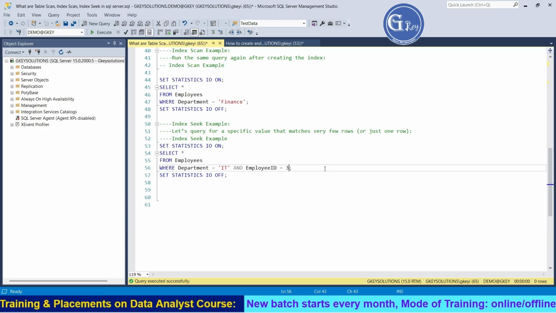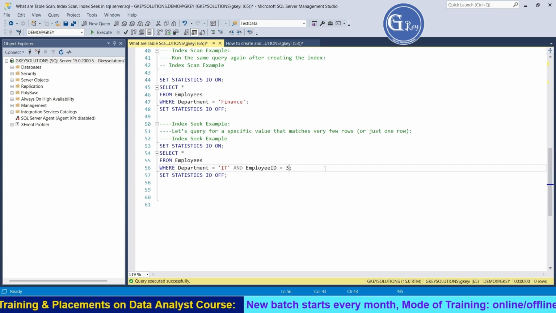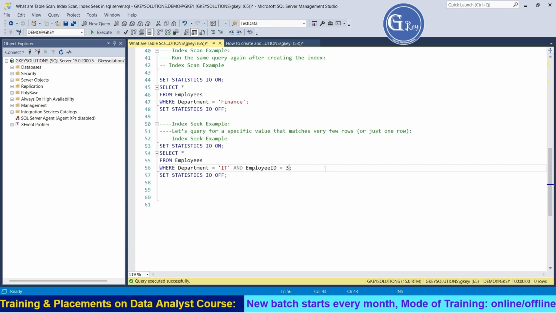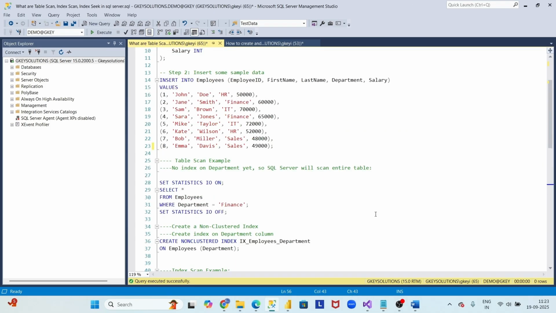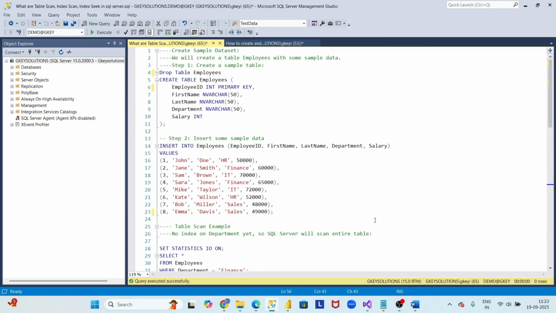Comparing the performance, index seek is faster than index scan, and index scan is faster than a table scan. This is how we have a table scan, index scan, and index seek. And based on our requirement, we go and create different indexes on the table.